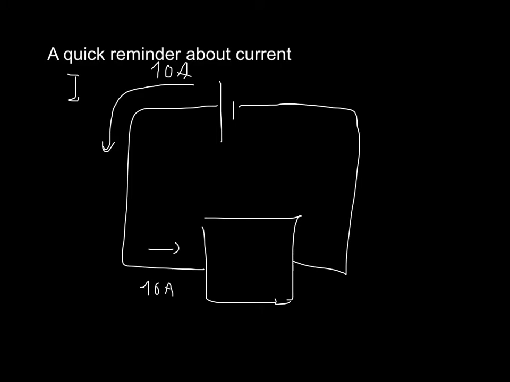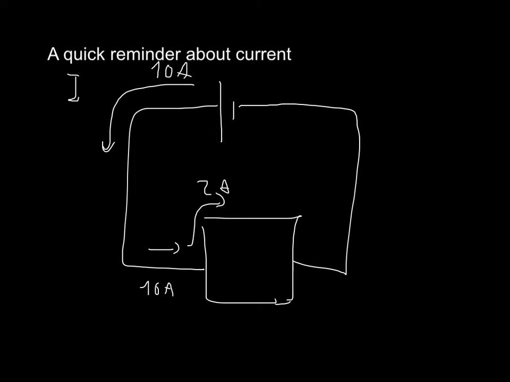Okay? And now we come into a little problem. Here's our wire split in two. Some of it goes this way, some of it goes this way. Now here there are no light bulbs, no resistors, nothing like that. But we will put them there, and it will make things more complicated. But the basic idea is always the same. Now I have 10 amperes coming in, and I told you that charges cannot disappear. Therefore, for example, imagine that there's 2 amperes going this way. Think about how many amperes are going this way.